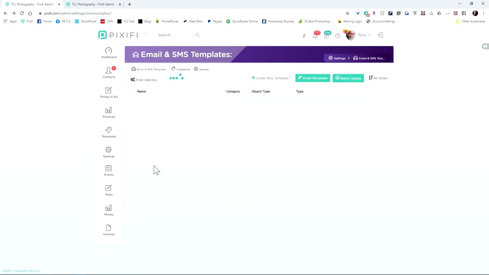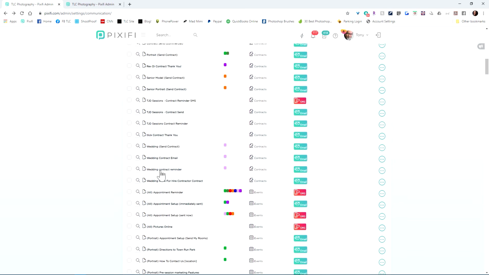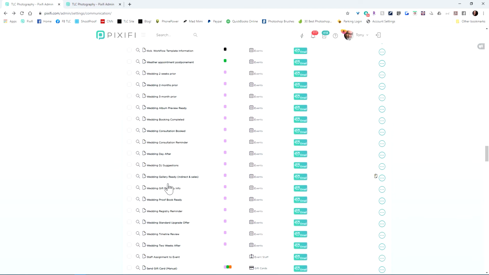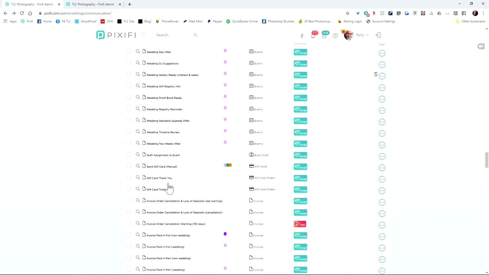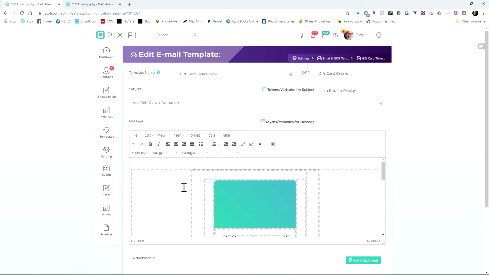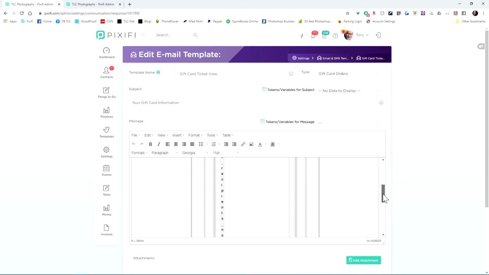The other email that I wanted you to look at from the gift card orders is the one that goes out. I keep scrolling past it. It's the ticket view, and I think Tim designed this to have a unique look.